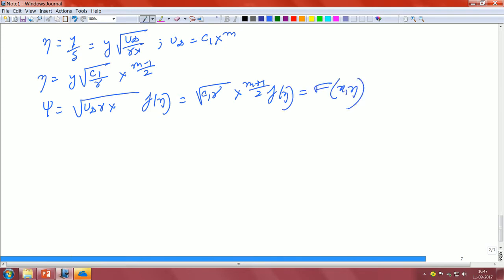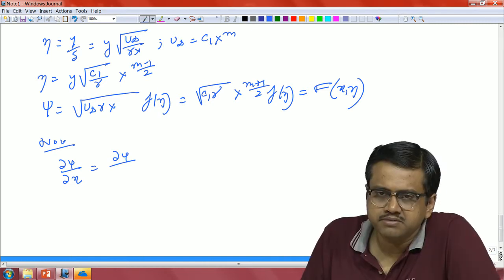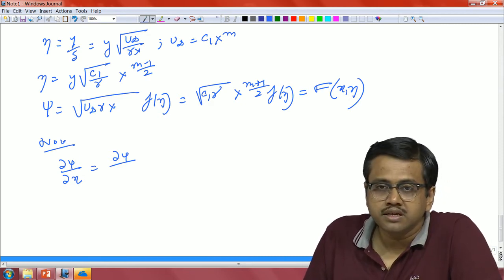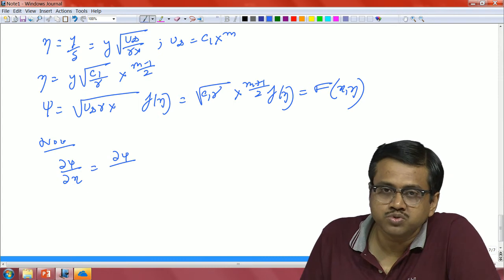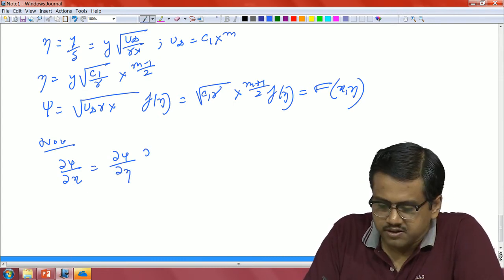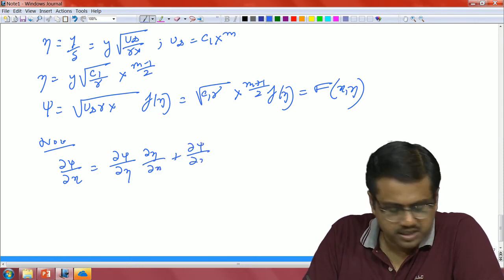Some parameter space like this, right. Now, let us do the transformations. d psi by dx is slightly different from how we progressed with the self similarity solution with a flat plate, but we could have done it also in this way. So, there are different routes, essentially the thing remains the same, you are free to use whichever one you are most comfortable with, by d neta by dx, d psi by dx.